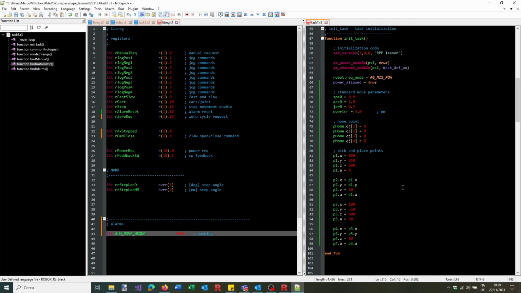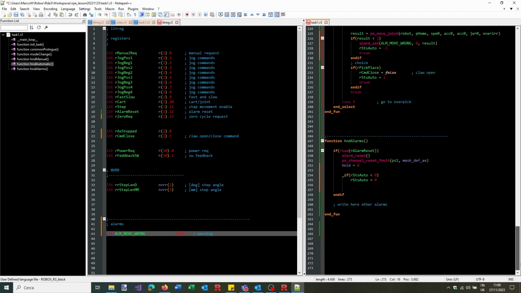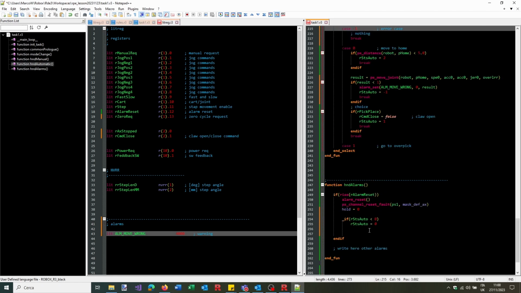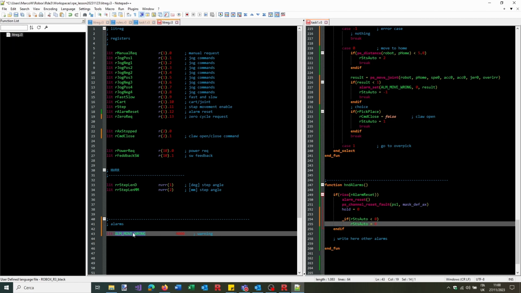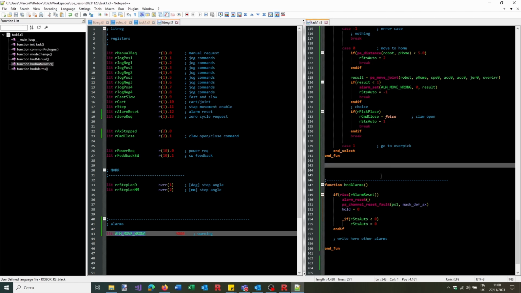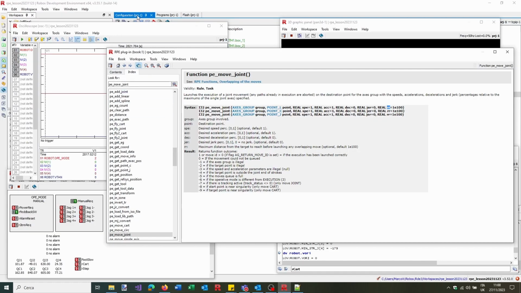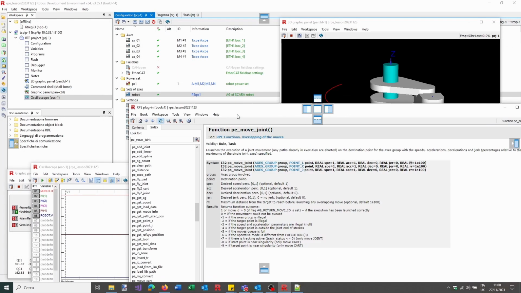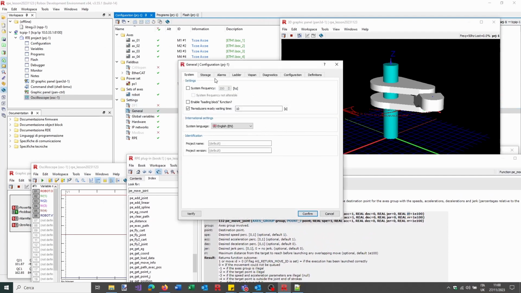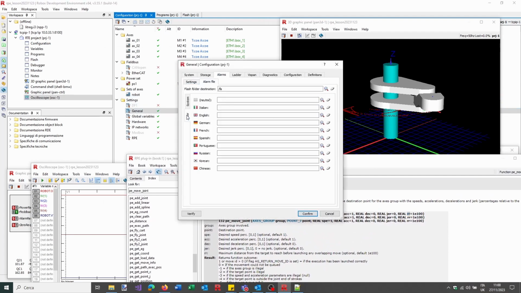So we can play runtime, we can modify on the shell, we can modify maybe in case we have an HMI, we can play with them, and so on. So okay, now this space is useless, and let's just declare this alarm. And about the user alarm, normally in the configuration we can come here, go in general, alarm file. In the user alarm we may write some kind of alarm here, and okay, let's do it.